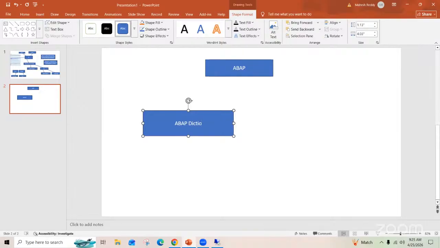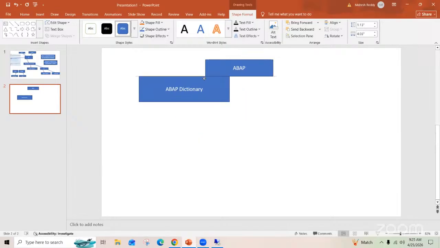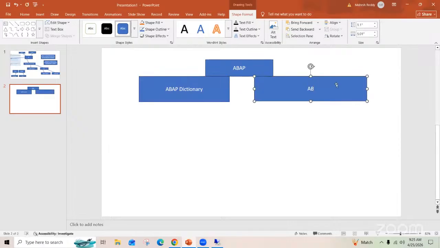This is the heart of ABAP. Not only for ABAP, it is the heart for the entire SAP. Next, we are writing programs. This is ABAP. Through the ABAP program, we are going to create business transaction codes.